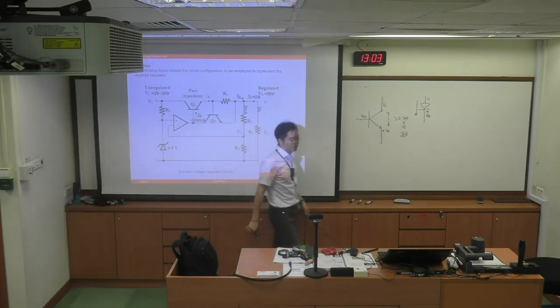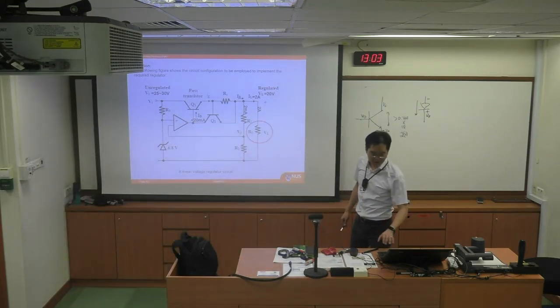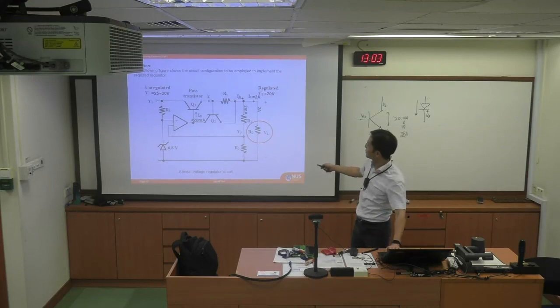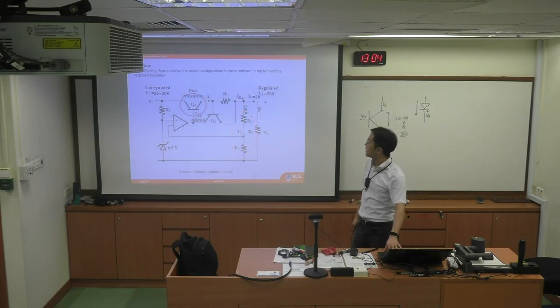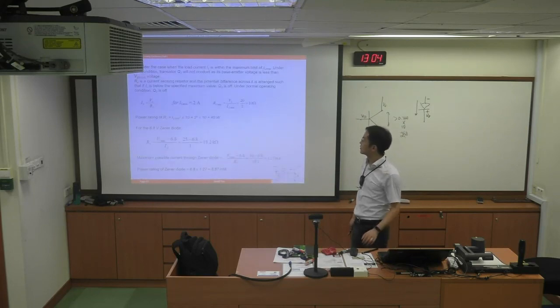So where do we start from? We start from the following. We first see that the load voltage is 20 volt. We also take a look at our R3 value. We determine that from the 25 and 30 volt differences with respect to the 6.8 volt. And then we design the sampling network, the R1 to R2 ratio. And then lastly, you design the power transistors.